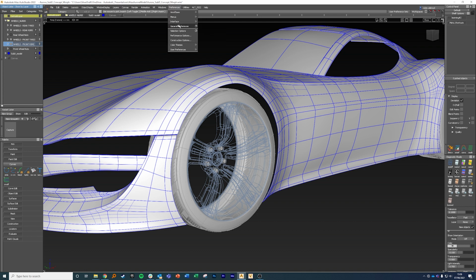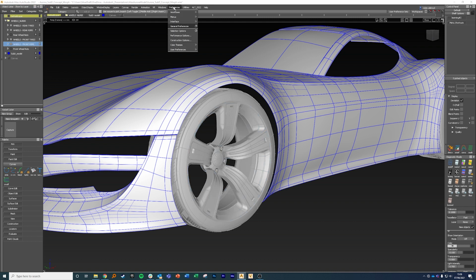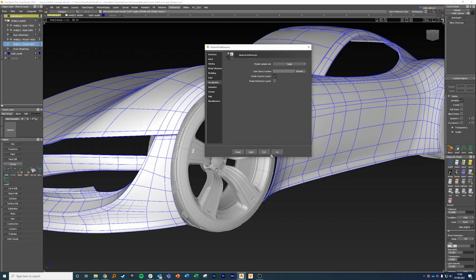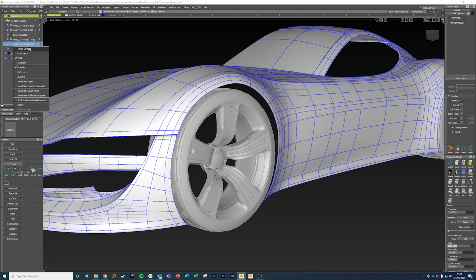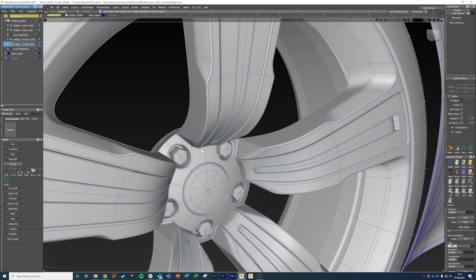And if I was to go back in, let's turn that off. So if I change it part way through, it won't actually update. So I need to make sure this is on and then change this option to be inactive, and it will stay inactive but shaded. So it means that we can check fits of things.